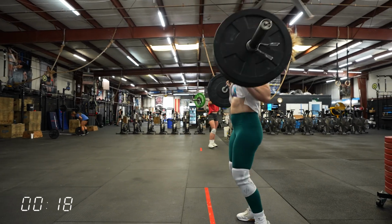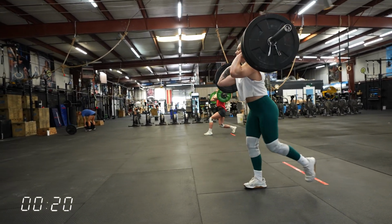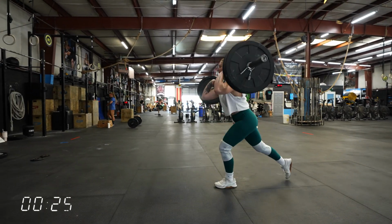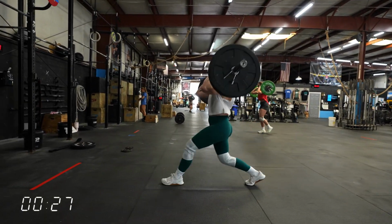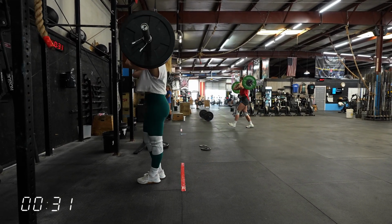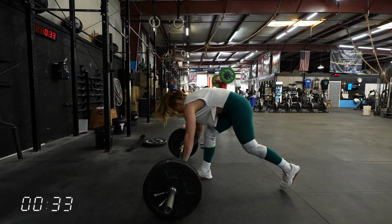So this is obviously a pretty heavy load for both males and females. She takes a break there. I think that's smart. Even if you know you can go 50 feet unbroken, just drop it real quick, relieve some of that tension, pick the barbell up quickly, and then get back. Try to get it off your shoulders as quickly as possible.